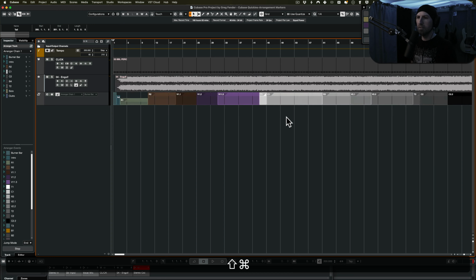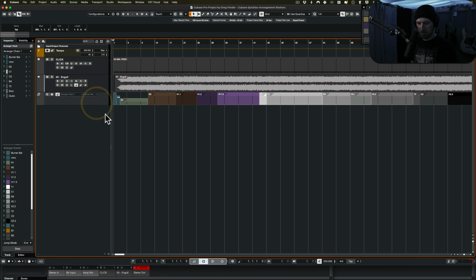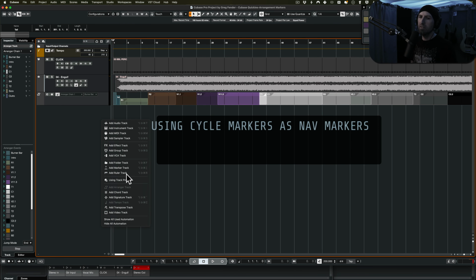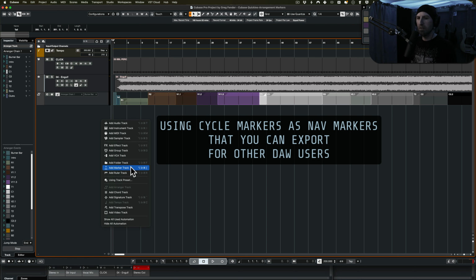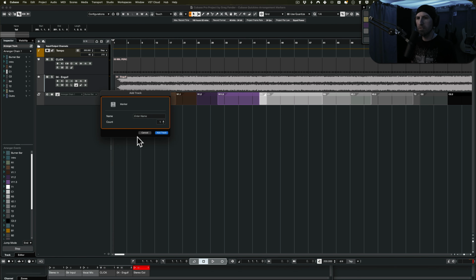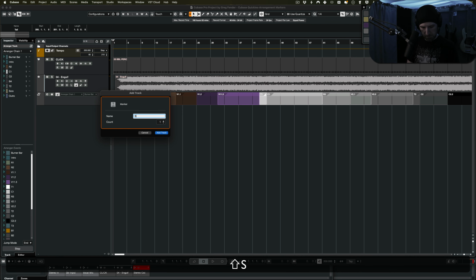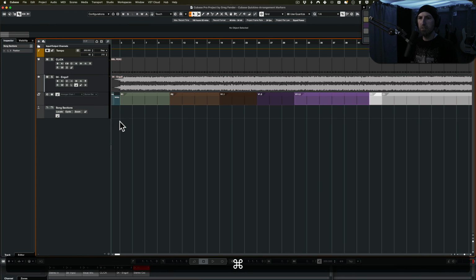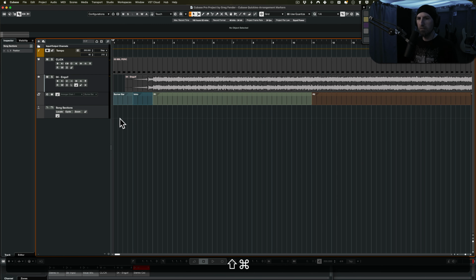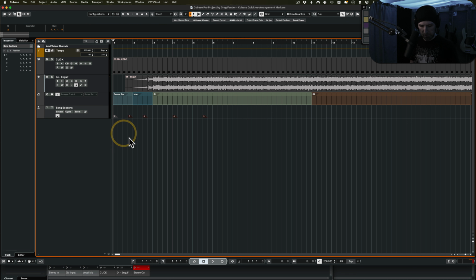And if you're only using it for navigation markers, another option that might be better, like if you're going to be working with other people that aren't in Cubase, you may want to consider using a marker track. We call this song sections. And in Cubase, you've got two different marker types. You've got these regular ones that on most DAWs are just up at the top, in a special section for markers.